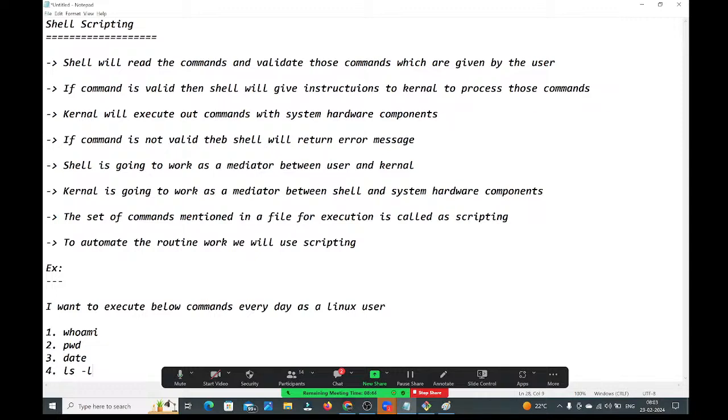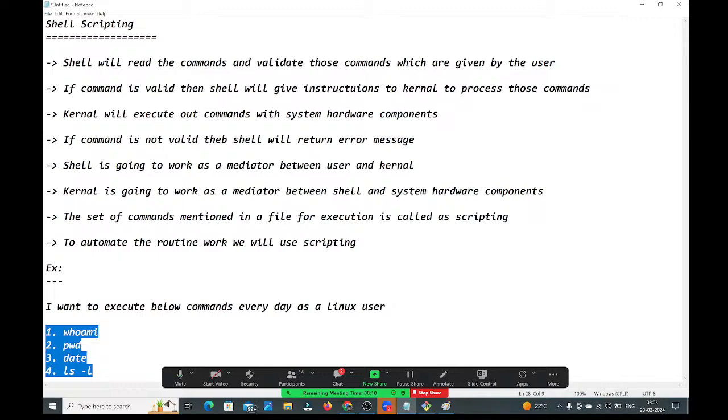See, guys, assume these are some commands which I need to execute on a routine, daily basis. So instead of remembering these commands and executing them manually, I will create one shell script file. A shell script file has .sh as the extension. Inside that file, I will keep all these commands. Once I reach the office each day, I will directly run that file, and all the commands in it will be executed automatically.